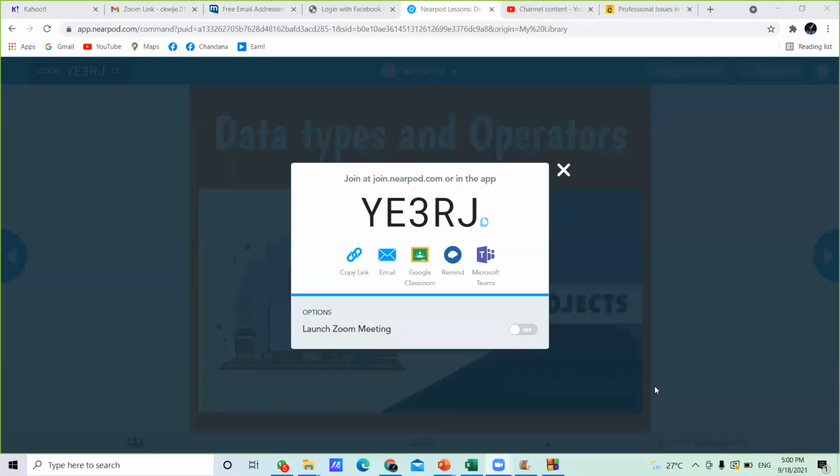As usual, you have to log into our Neopod system. Here I am going to share the code. I think all of you can see the code here. Then I will post the link also.